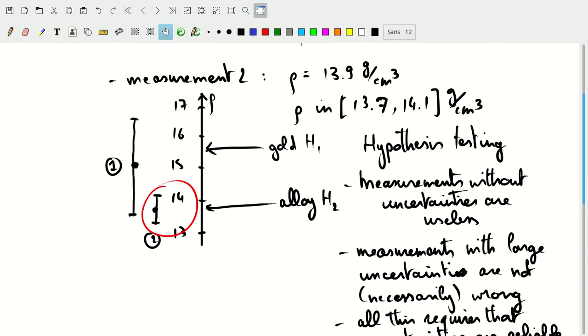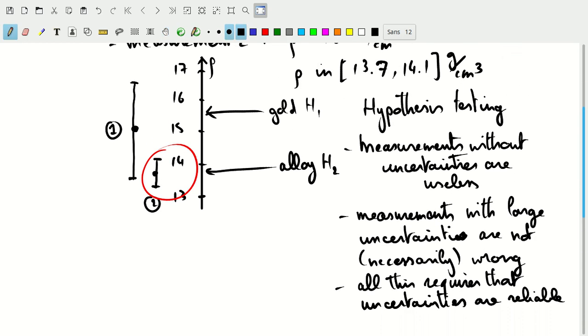So that's what I wanted to go over in terms of the use of uncertainty. It helps in hypothesis testing. We can use this to decide between two different hypotheses, to see whether something is in agreement with an anticipated value, with an expected value, with an accepted world average value, or whether two different measurements are in agreement. And what the hypothesis testing aspect of this does is it allows us to reject a specific hypothesis. It never confirms any theories, but it allows us to reject other theories.